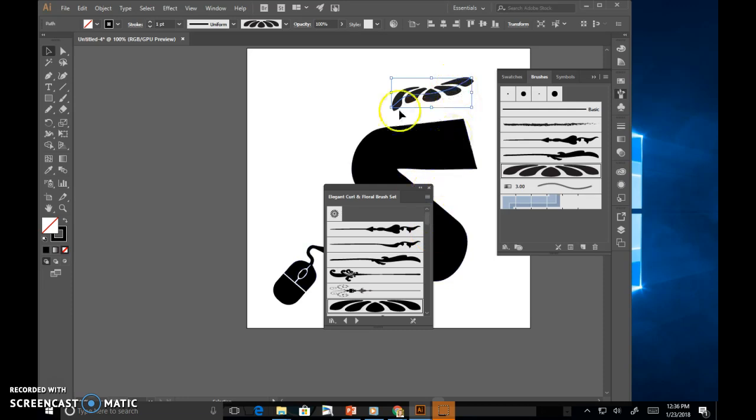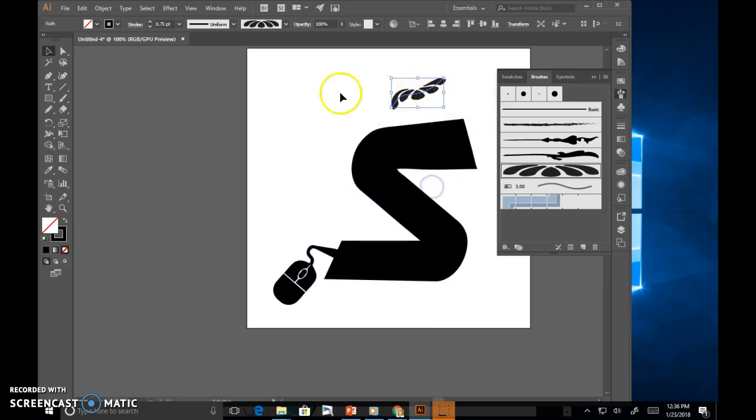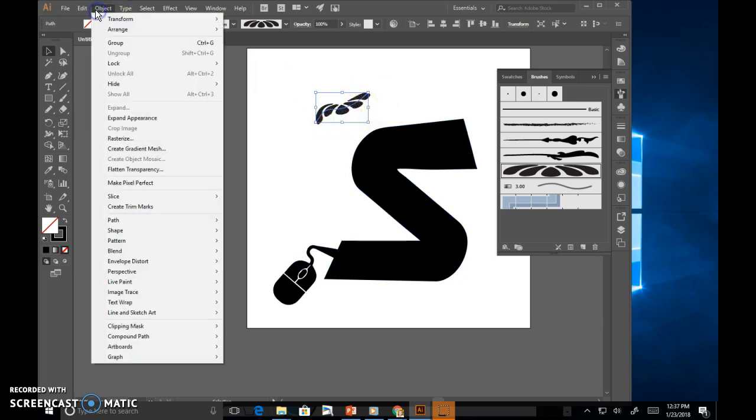something like this. It's really totally up to you. You can make it smaller. You can still, of course, size this down however you wish it to be. But remember, this isn't actually shapes. This is the stroke of the line, which is like the outline of the line. So I'm going to turn this into shapes, just like we turned the letter into shapes. Now, of course, to turn letters, you go to create outlines, but to turn strokes into shapes, you expand them. So that's under Object and Expand Appearance.